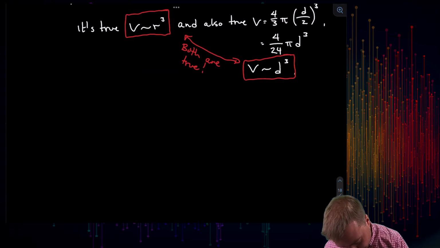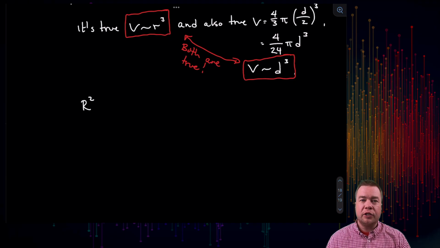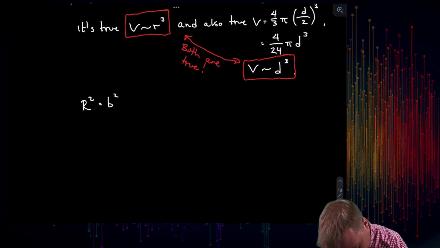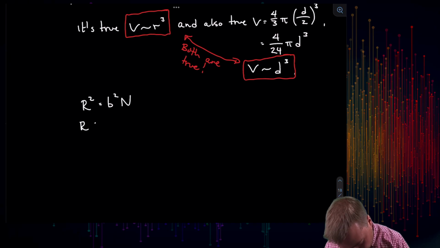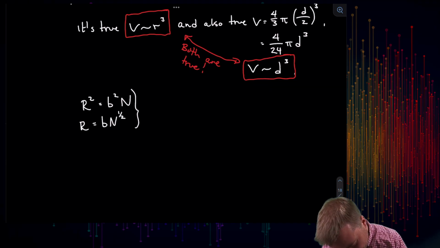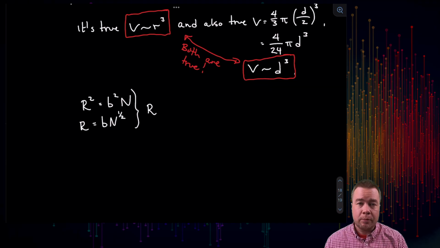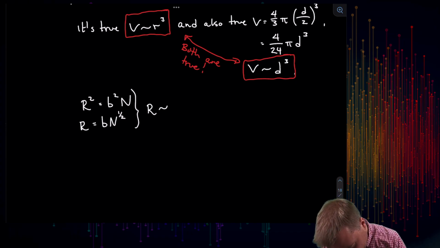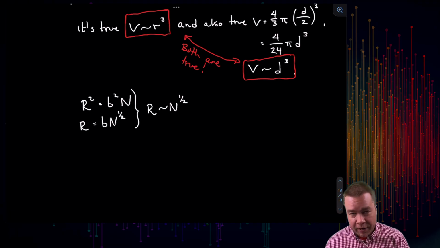Well, in the terms of polymers, we write that r squared, again, I'm going to drop those brackets with the understanding between us that we realize that that means the average over a large number of polymer chains. But r squared is equal to b squared n, or the root mean squared is equal to b n to the 1/2 power. So a very common thing that we will do, and you'll see this if you go to any seminars from polymer physicists, is we'll take this and we'll write that essentially the root mean squared end-to-end distance, the size of the polymer chain, scales as n to the 1/2 power.